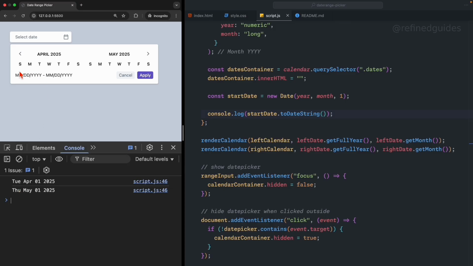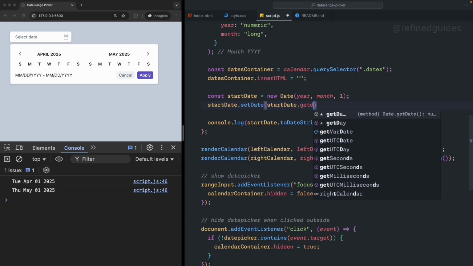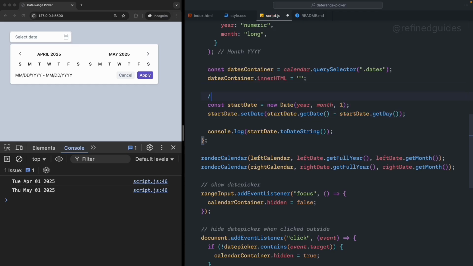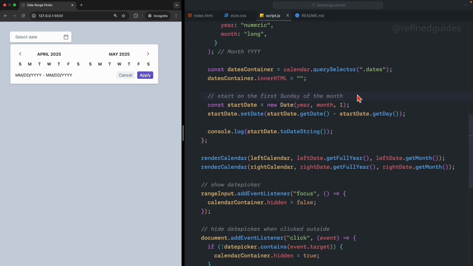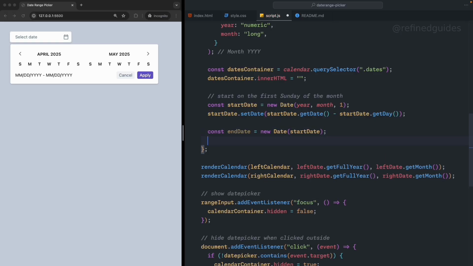To align dates in columns, we need to always reset the start date on Sunday. Next, we'll set the end date by adding 42 days to the start date.